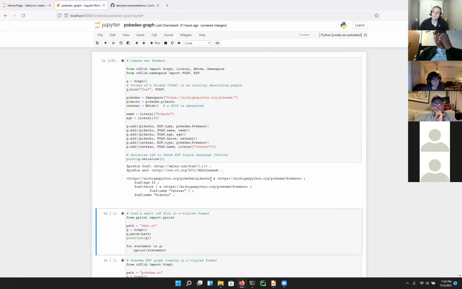You say Pikachu is a Pokemon and has age 24 and knows a Pokemon named Kadazar, and its name is Pikachu. So you could now save this as a .ttl file. That's what the turtle is. And you can put it on the internet or connect it to another data source. And so that's how you would use rdflib to create RDF.